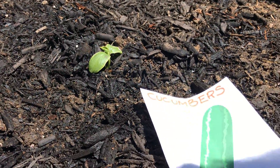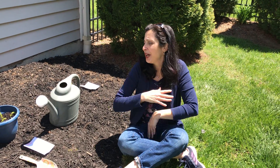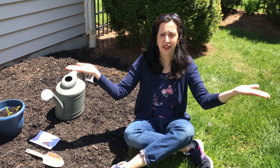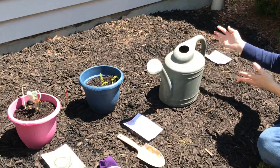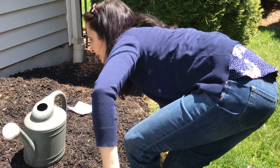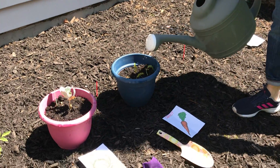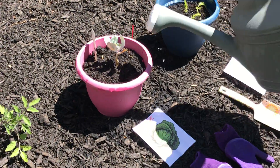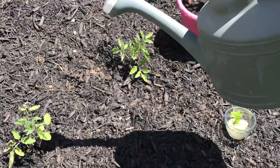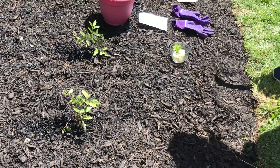So there's lots of fun to have in your garden. You can garden and grow your own vegetables — you could pick any vegetable you'd like to grow. Just make sure you have three things that are important: you have the sun, you have the water, and you have some soil and a bed. Then you can do the same thing. Have a lot of fun and take care of your plants after you do plant them. Make sure every day you come out and give them a little bit of water, and see how they've been doing because they're kind of like little babies that need lots of love to grow.